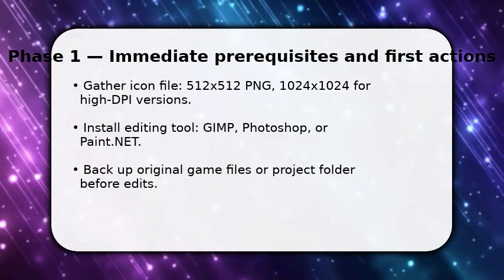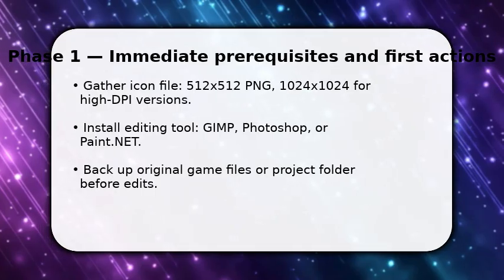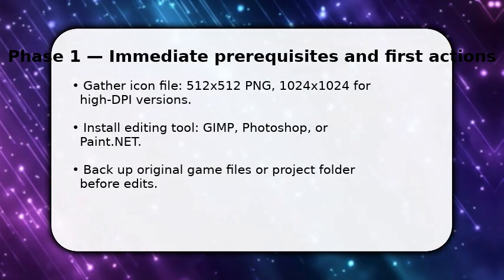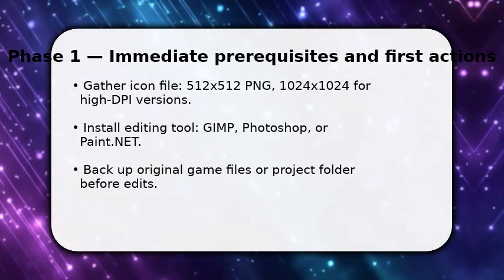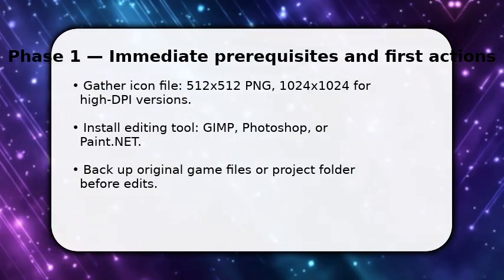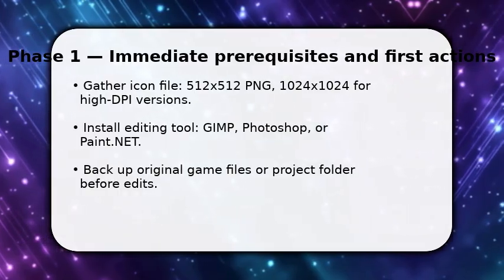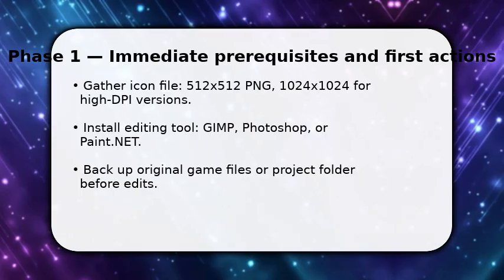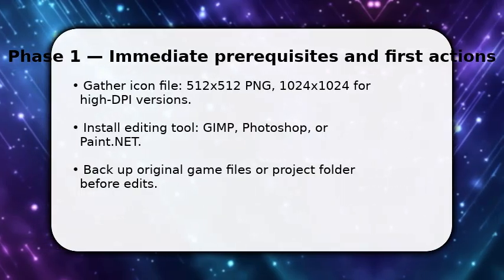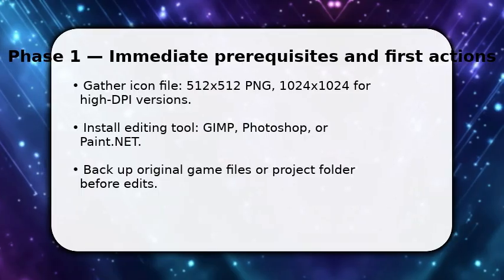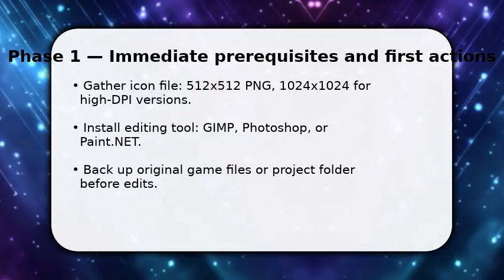You start by preparing assets and tools. Pick a clear icon image and export it at required sizes, like 512 x 512 and higher for clarity. Once done, open your editor and trim backgrounds, optimize transparency, and export as PNG or ICO depending on the platform. Make sure to save incremental versions so you can revert. This avoids lost work and lets you test different options quickly.